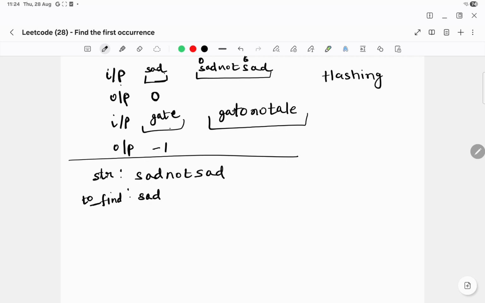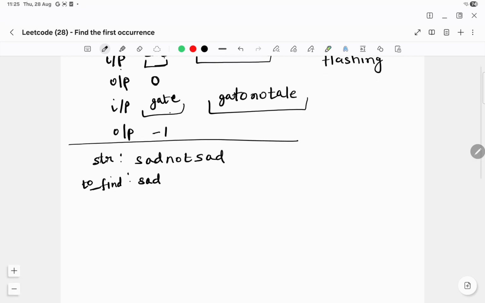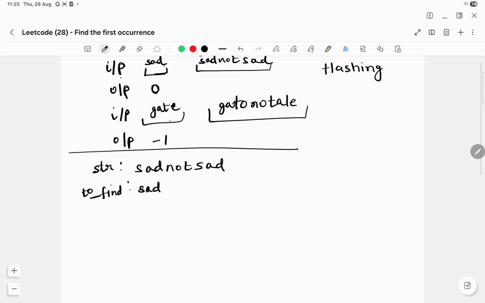Now I'll find the length of the string that I have to find, let me call it len_to_find. The length of SAD is going to be 3.